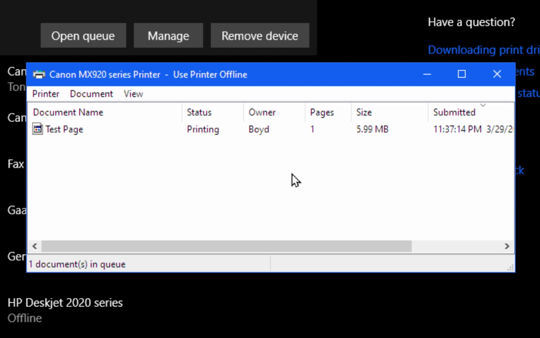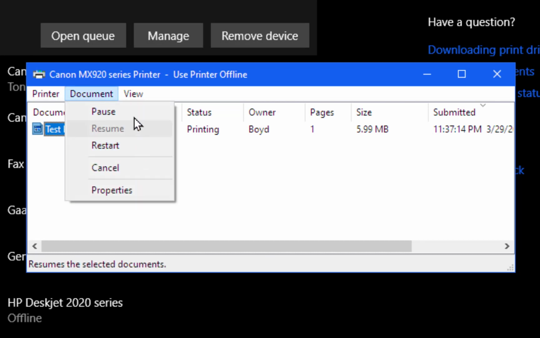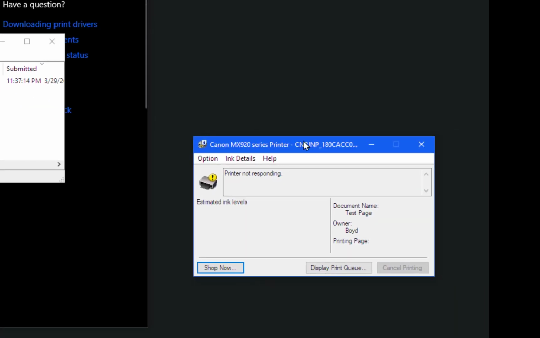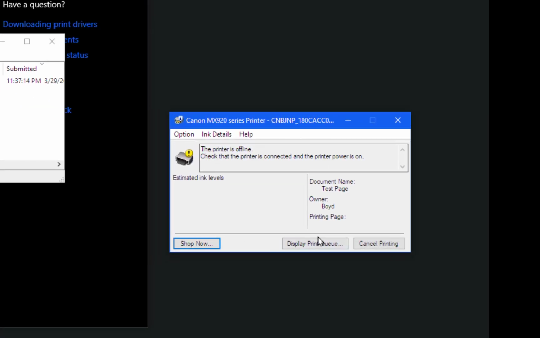So my printer's booting up. And since I don't actually want to print this test page, I'm going to go up to Documents and I'm going to cancel it. And yes, I want to cancel it. And see, now my printer's come online. And now you see this printer dialog box saying my printer is offline because it's communicating with my printer.